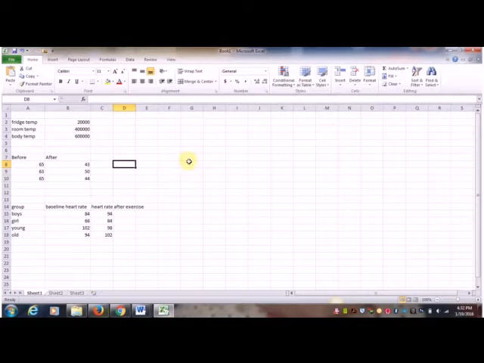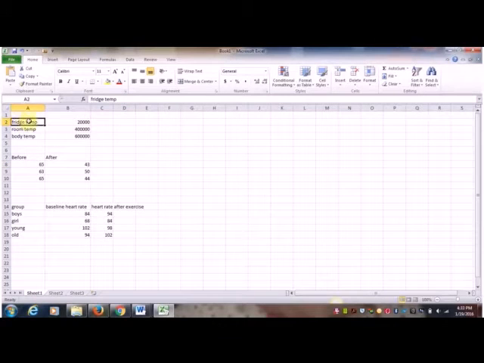So I put some data in already, and I have 3 different sets of data that I'm going to graph for you so you can see some different ways that Excel will create bar graphs. So the first set of data I have here is like what's in Lab 1, the experiment with bacteria. So fridge temp, room temp, and body temp, and then different amounts of bacteria.